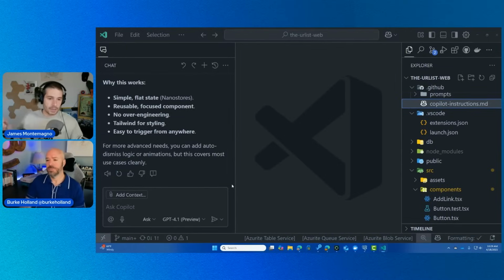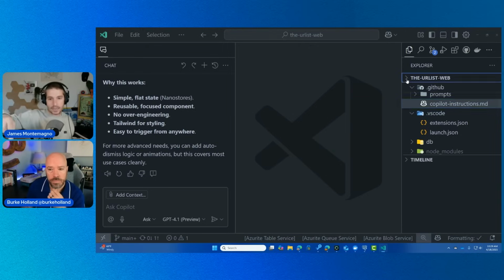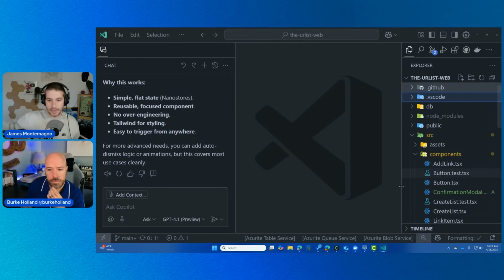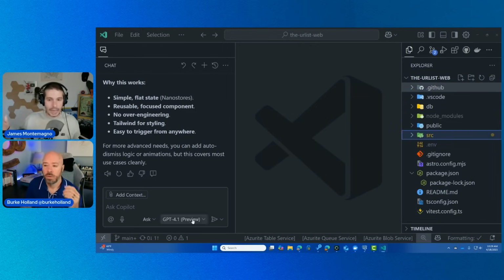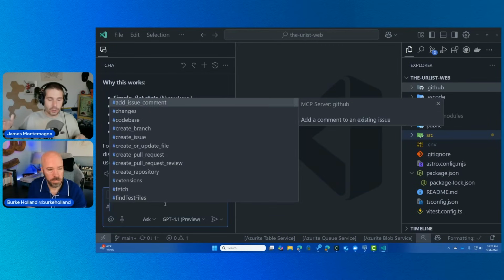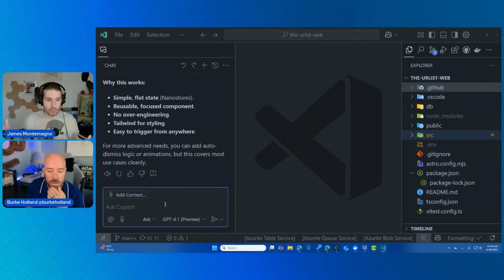So in this instance, this is kind of like safe mode, right? It knows about your code, I'm assuming you could reference code. It knows about the Copilot instructions file, but this is sort of safe mode. I love this because if I got this project, the Earless Web, I don't know anything about this project, TSX files, React. Hanselman explained it to me one time: imagine you're a new developer or just new to a project. I could go ask you 1,000 questions, Burke, or I could just ask GitHub Copilot right here in safe mode. Because imagine, could you just ask it, like, what is nano stores?